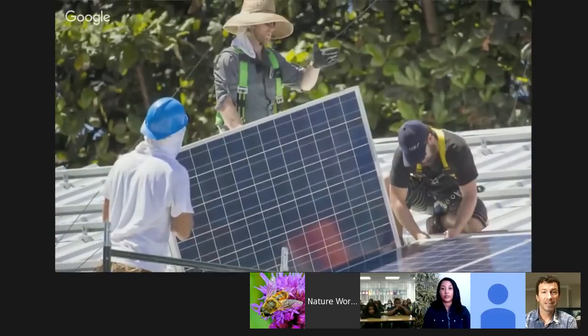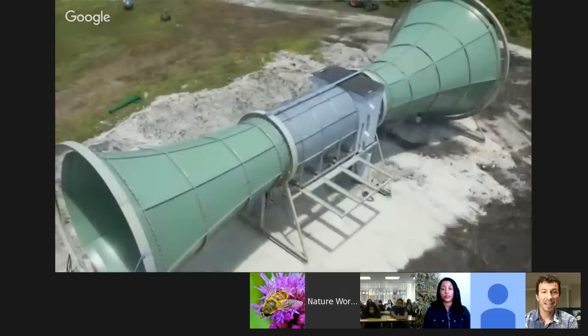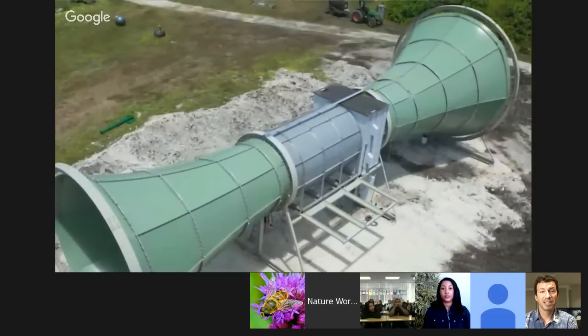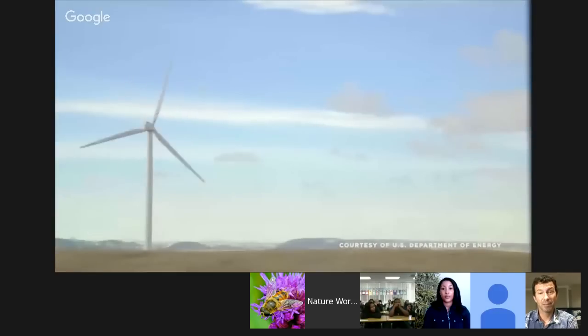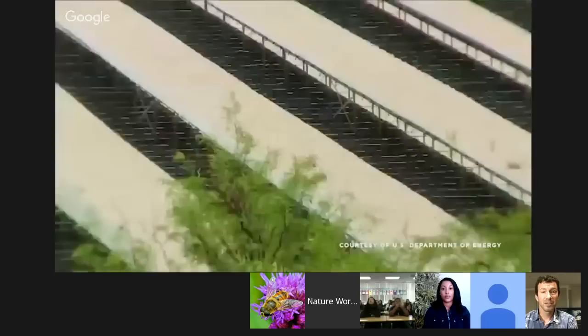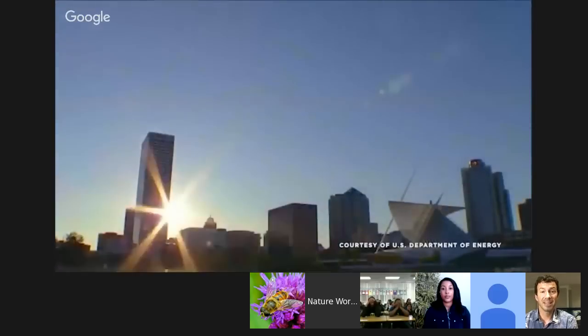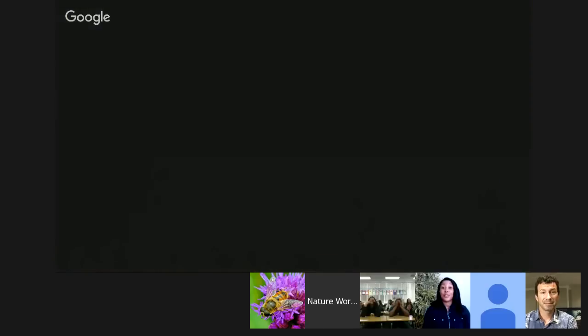We can see how a relatively small project at Palmyra Atoll can lead to such dramatic changes. Then you look at the energy transformation that's happening on a much larger scale in California. This shows the massive potential of renewable energy. Soon we can imagine that transformation spreading out across the entire United States and throughout the world. You're absolutely right. We need a renewable energy solution for the entire planet. Some of the changes are happening at the city, state, and even global level. But what could one of our student viewers do to make a difference?